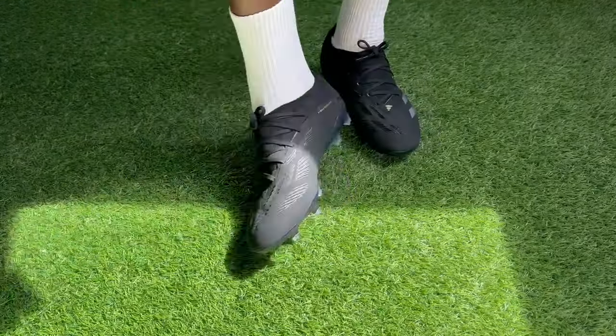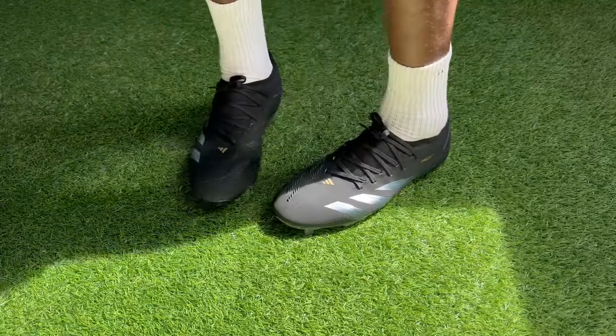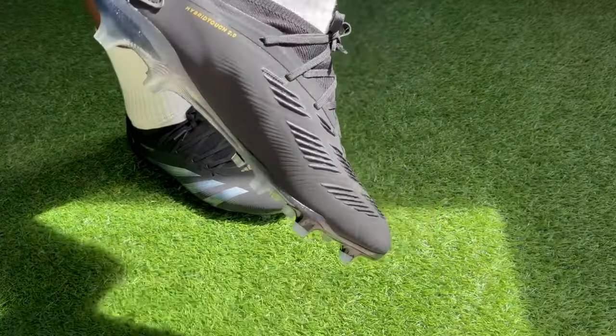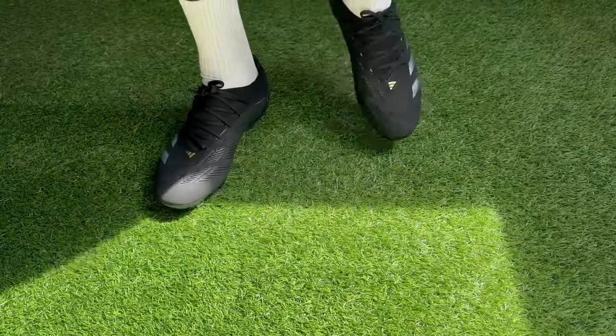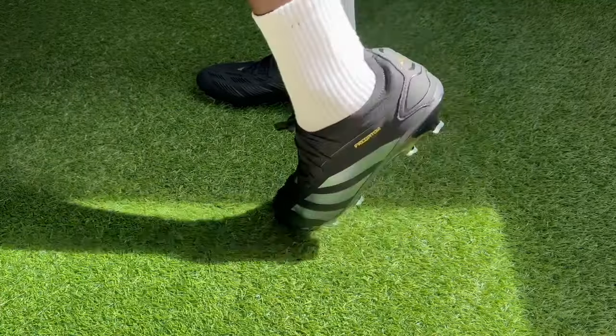But just to highlight the sizing, as we've done on previous editions of the Pro in different colorways, these are more targeted at wide and very wide feet players. So for narrow to normal feet types, go anywhere from a half to one size down, depending on how you like your comfort. If you like it really snug, then you may need to go one full size down, especially for people with narrow feet.